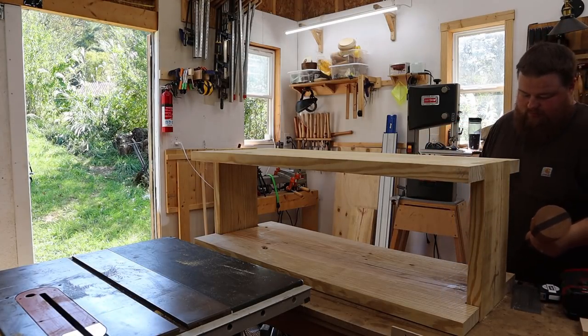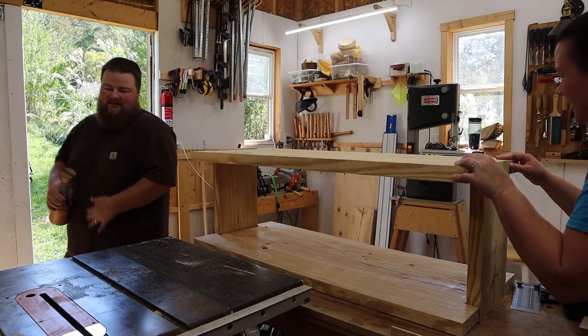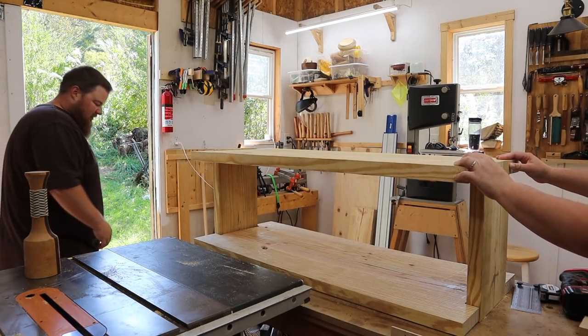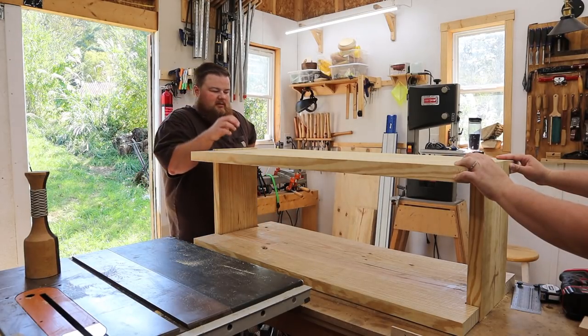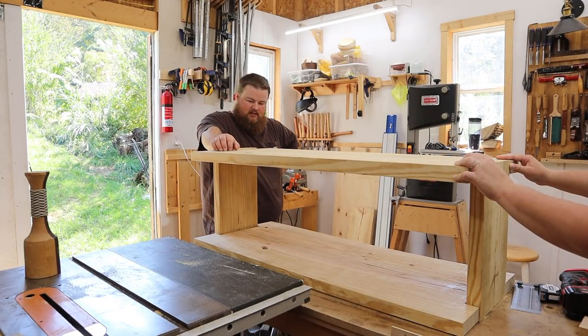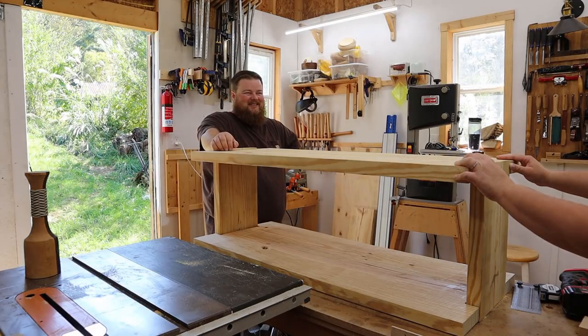Well, these boards are warped. They have warped a lot in the past two days. They have gone from a life they thought would be lived as floor framing to trying to be forced into the world's ugliest TV thing. It is not ugly. It's homely. You know what they say? Homely. Yep.